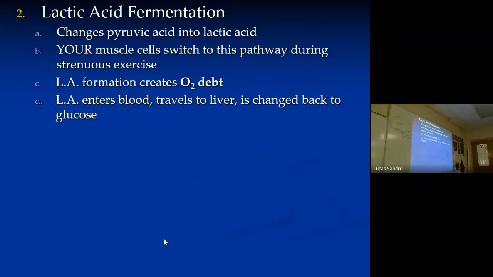And you can do a lot with lactic acid fermentation. You can sprint 100 yards, you can power lift hundreds of pounds, jump, I don't know, what's a good long jump distance? I have no idea. 15 feet? 20 feet? Anyway, all those kinds of things, as hard as you can, maximum effort for a short period of time. That's all anaerobic stuff. That's all going to be lactic acid fermentation.